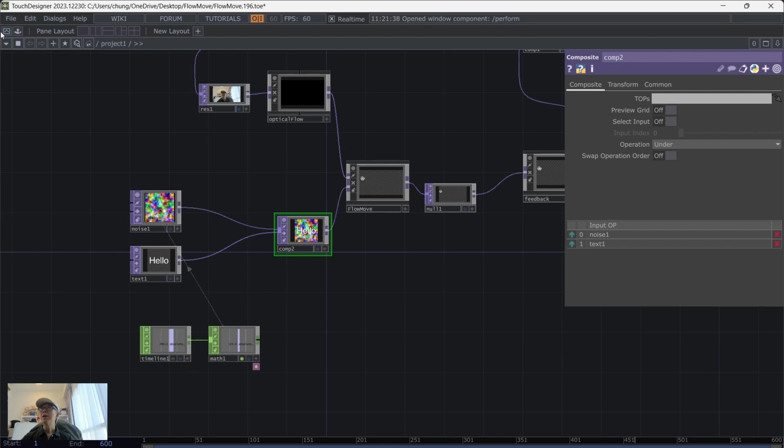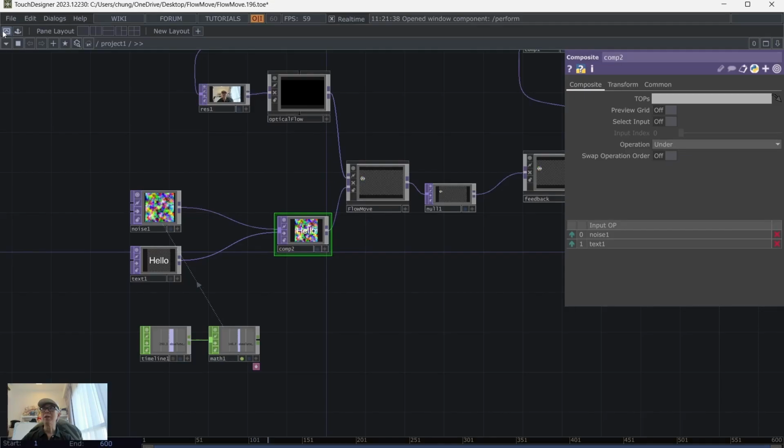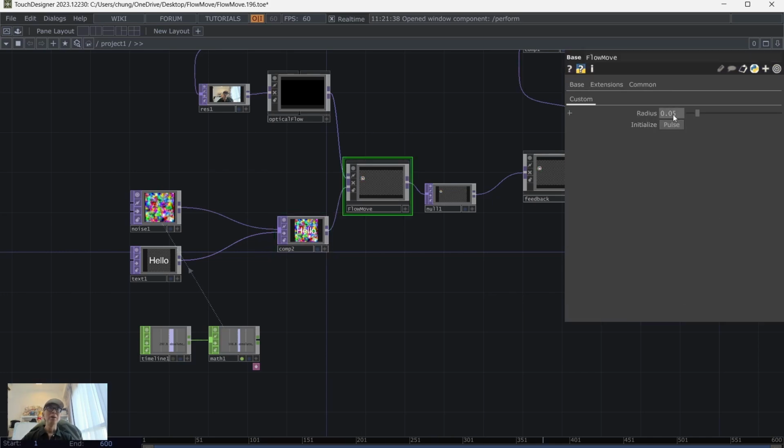And then the next step, if you want to, you can also make the ball a little bit bigger so that we can easily manipulate the rotational effect.